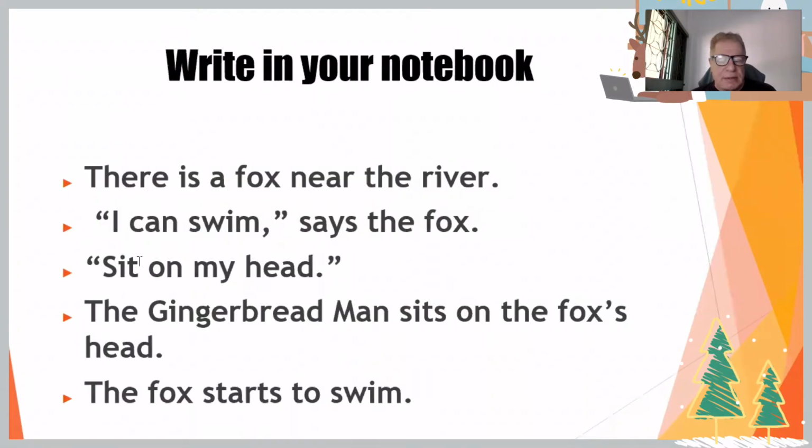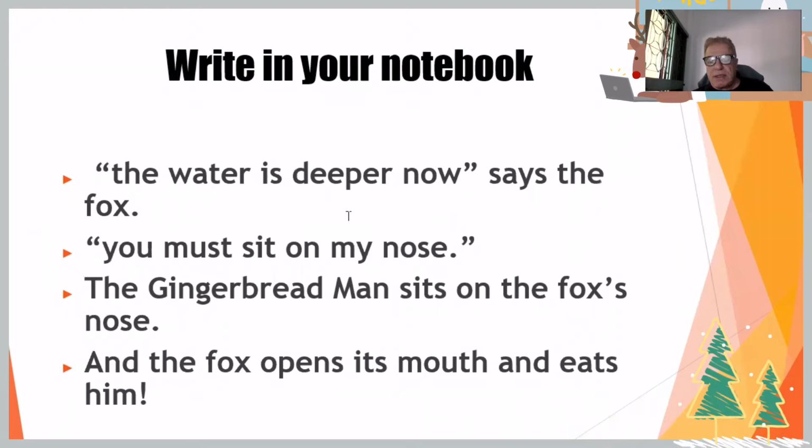Now take your notebook. We're going to write that down. Okay. There is a fox near the river. Near, okay? Remember, on, under, by or near, in the river. I can swim, says the fox. Sit on my head. The gingerbread man sits on the fox's head. The fox starts to swim, okay? The water is deeper now, said the fox. You must sit on my nose. The gingerbread man sits on the fox's nose. And the fox opens its mouth and eats him. Okay, that's it. So, pause the video, write it very well.